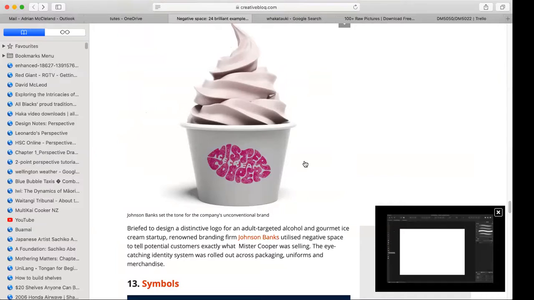Mm-hmm. You're right. Some of the examples are pretty clever. It's not my thing, but for example, this one here, they'll talk about the negative space, the fact that you can see ice cream, but it's not actually drawn. It's the negative space that creates it.